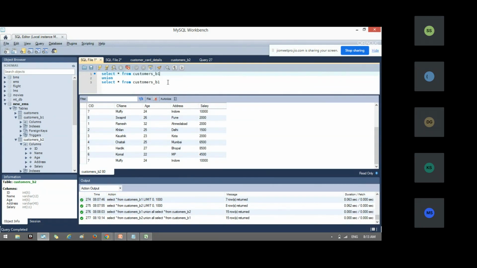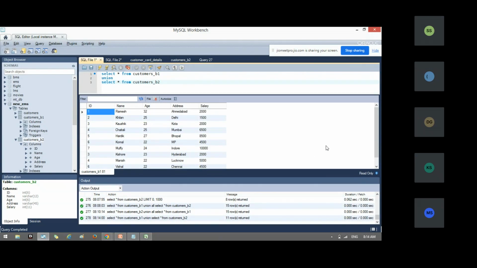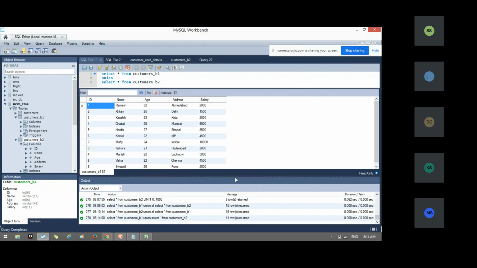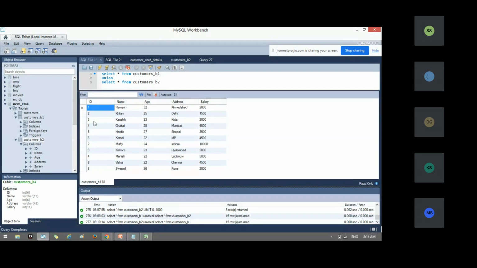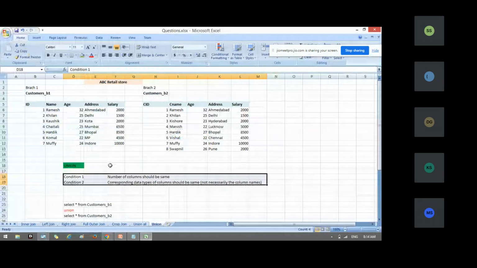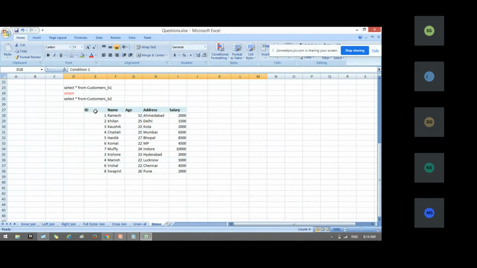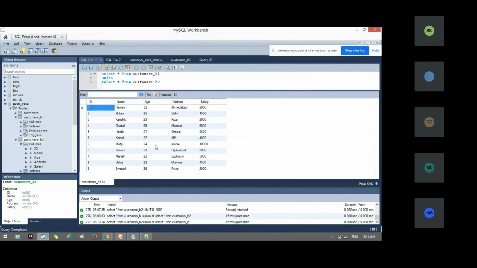Let me do B1 and B2. If you observe, we have 1, 2, 3, 4, 5, 6, 6, and then 7, 8, 9, 10, 11. So we have 11 records altogether, as we observed in the Excel sheet.